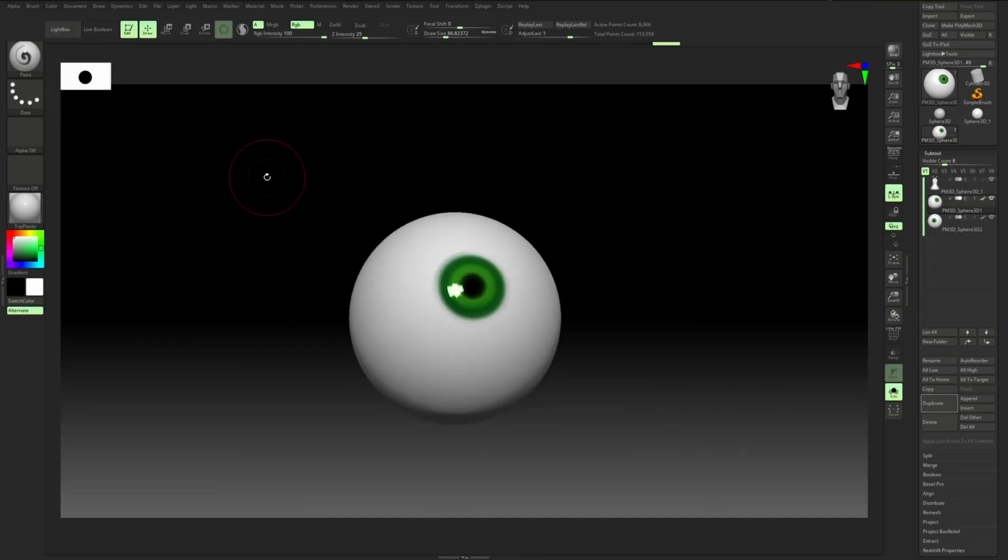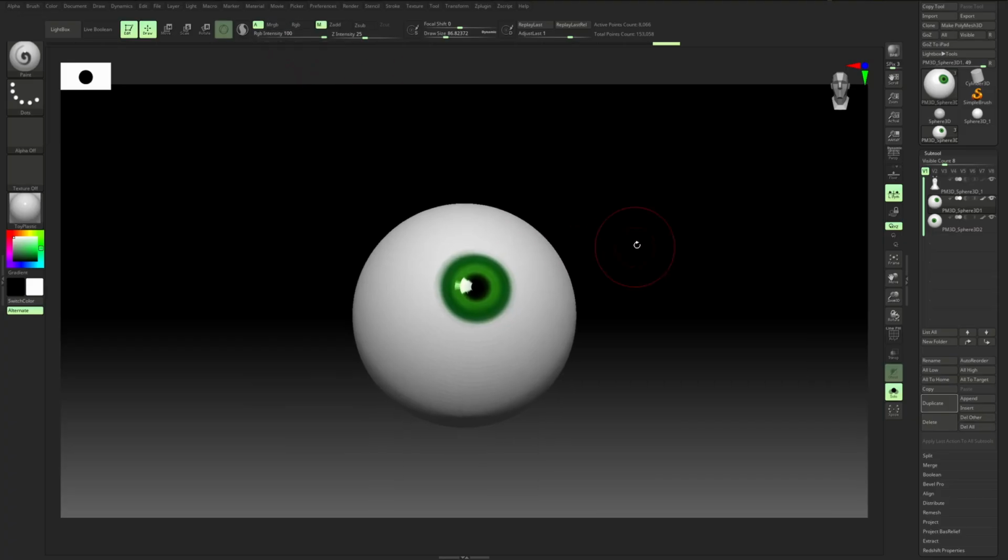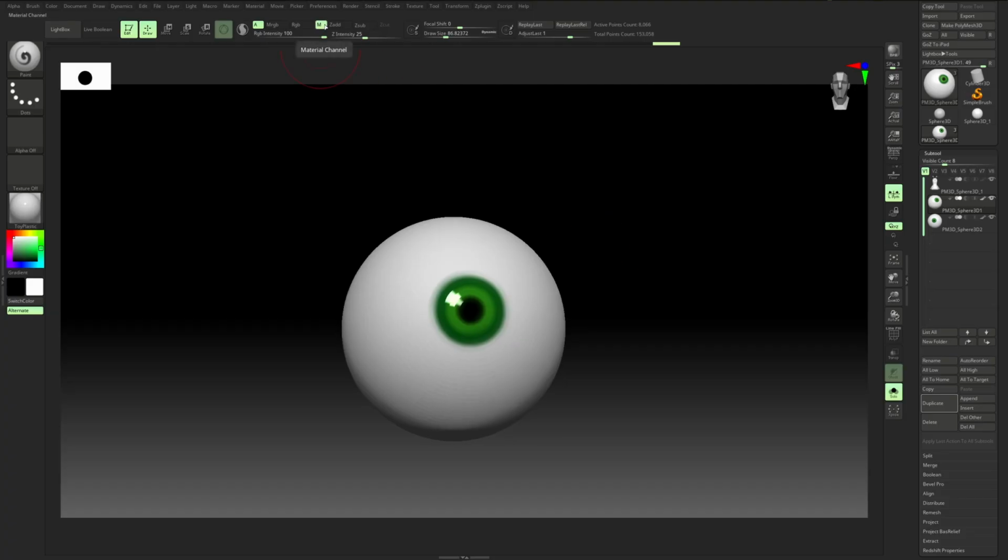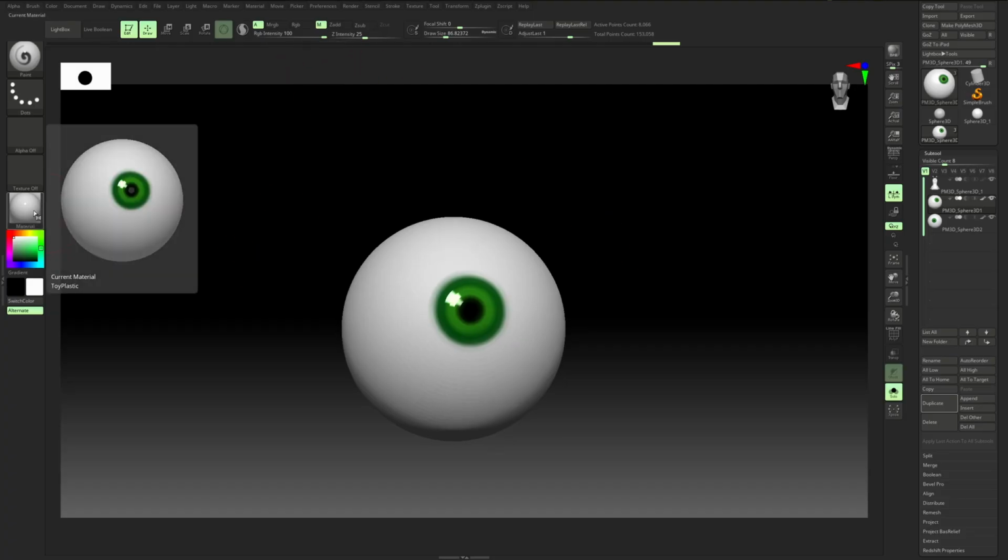So right now, I want to check my buttons here on the top. Z-add or Z-sub, I mentioned these are for the form changes. RGB is for the color. So I have two other buttons that we didn't talk about so far. There is another button called M, which is the material channel, and there's another one called MRGB, which is the material and RGB channel. So if you want to paint material and the color all together, you need to turn this one on. But right now, I just want the material to be changed, so I don't want the color to be messed up. I select the M, and I have the material to be selected as well.